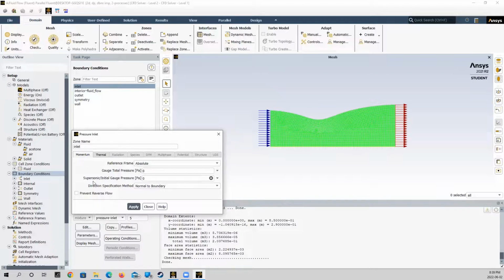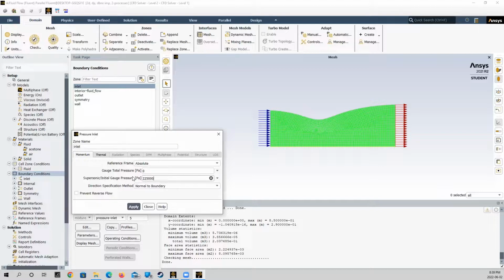Now the supersonic initial gauge pressure is going to represent our static pressure, or the pressure that we have chosen at the inlet of our nozzle. I've chosen this to be 225,000 pascals.